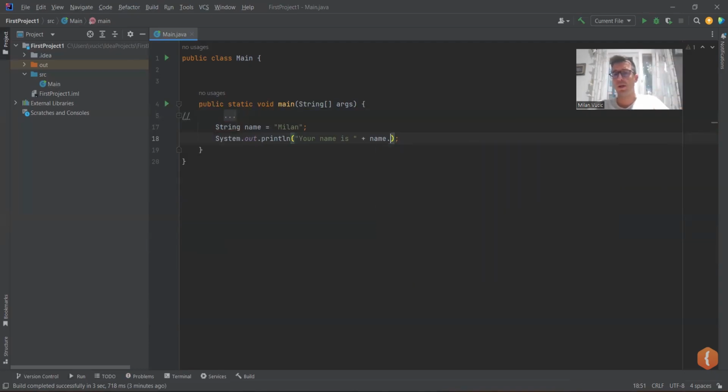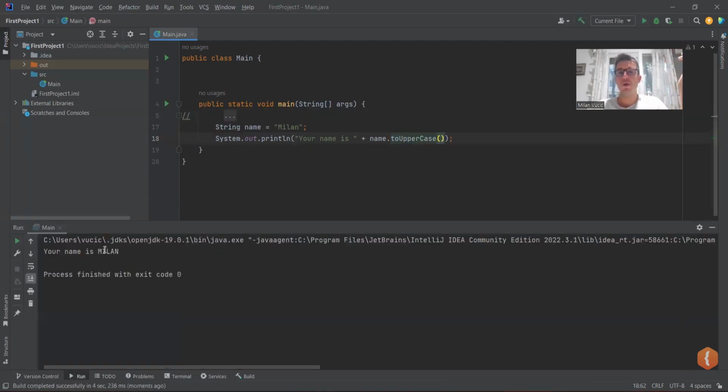To uppercase, what does to uppercase do? Well, you're smart people, you can only assume what this will do. It'll just put everything to uppercase. So, there's just a bunch of these utility methods that are built in, uppercase, lowercase. Well, what could length do? Your name is, and let's see, your name is 5. Not really the best message, you know, but let's say your name is, and add plus, characters long. This is a much better message now. So we are just using the length method to see the length of a given string, right?